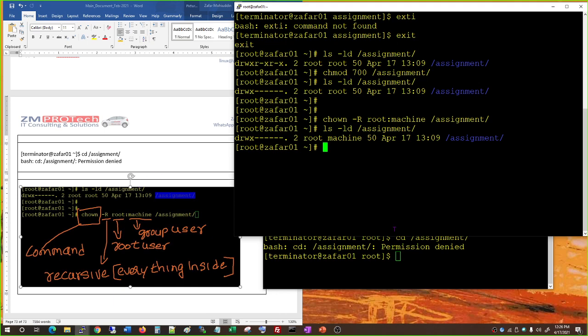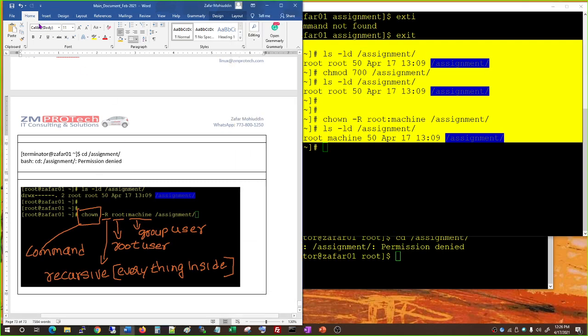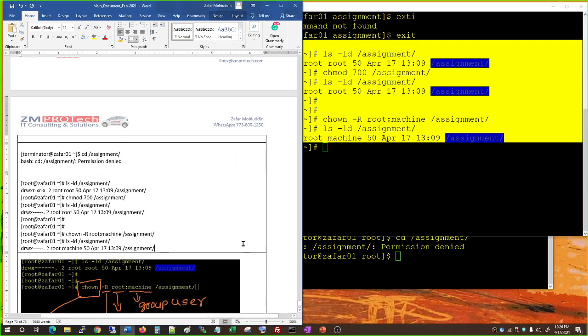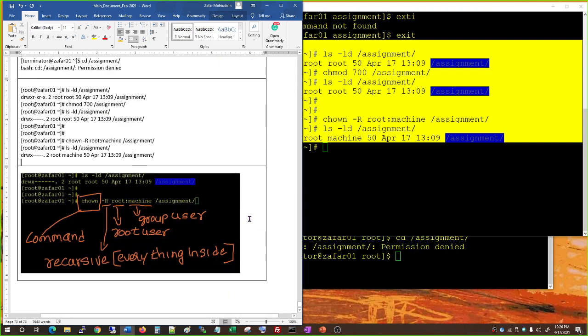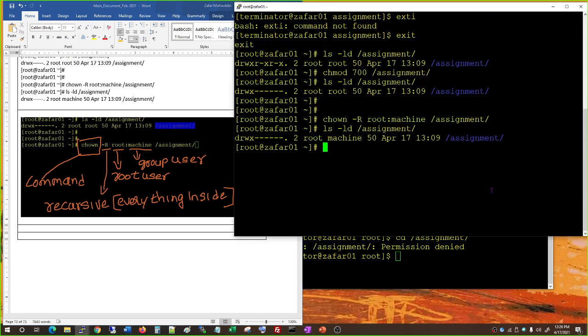Okay, so what I'm going to do is, before that, let me copy this part. Now I'm going to give the group's permission. chmod.